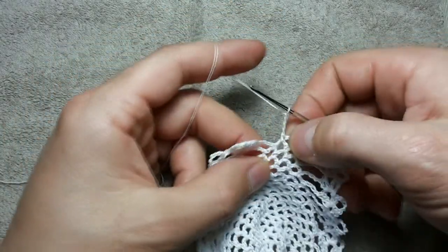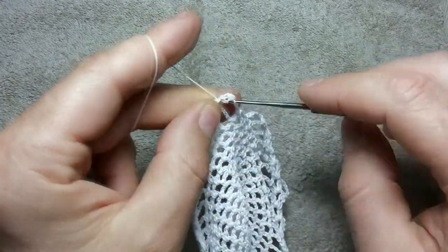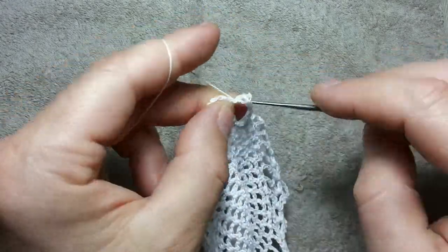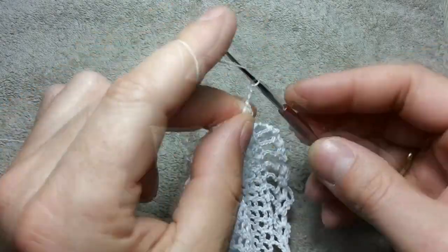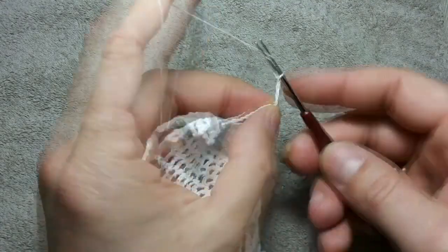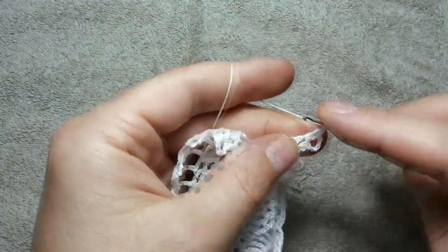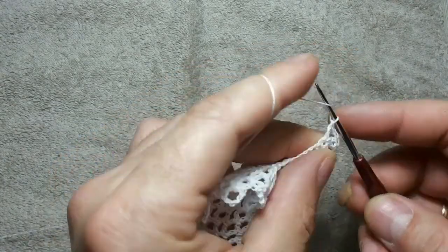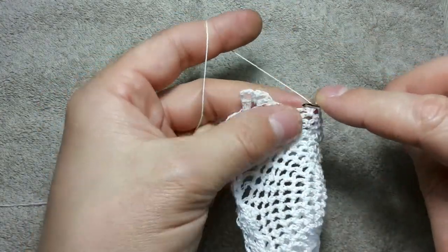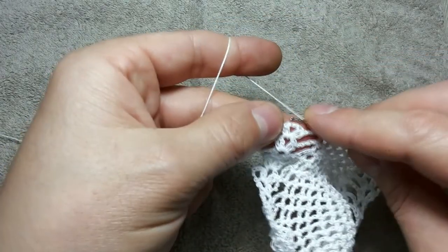Chain 4. So here we have our last loop. Now we'll chain 4, we'll do a shell over a shell, chain 5, 3, 4 and 5, we will turn our work around and we'll do a shell over a shell. Into the chain 3 loop we'll do a treble crochet and a shell over the next shell.